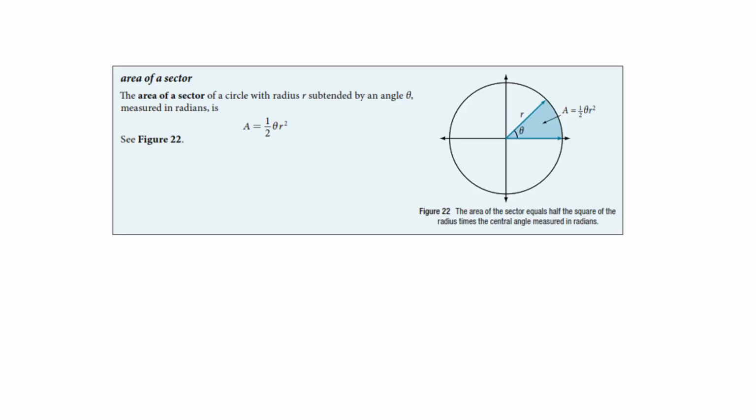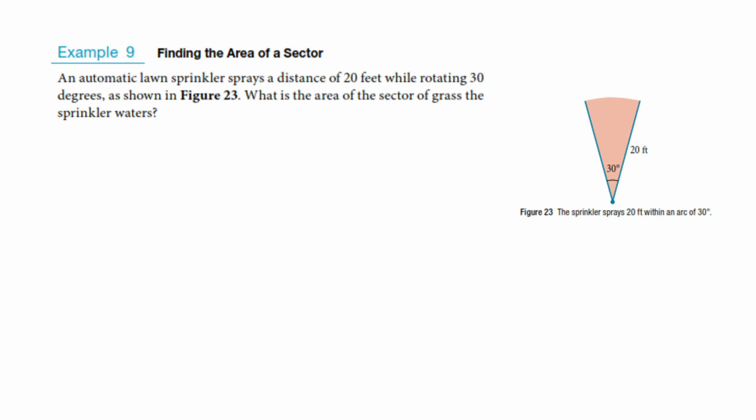Okay, so here we've got our formula, which was just derived on the last screen. We've got our formula for the area of a slice of pie, for a sector, a section of a circle. Okay, so let's talk about some problems here. Let's see, what have they given me?